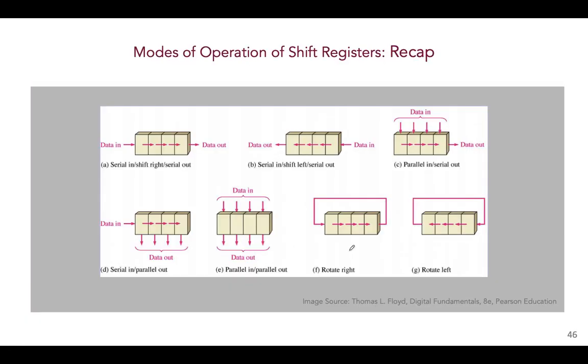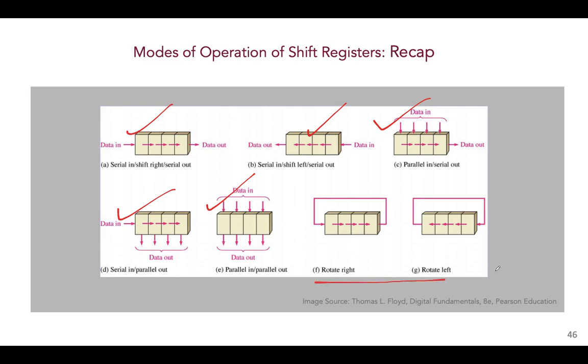Now, just a quick recap before moving on to the next segment of this lecture. Just a quick recap to show you the various kinds of operations of shift registers, right? So we had SISO. There are two ways based on the direction of flow of the data, from left to right, from right to left. We have PISO, we have SIPO, and we have PIPO. Now, these 5 we have seen, but these 2 we haven't.